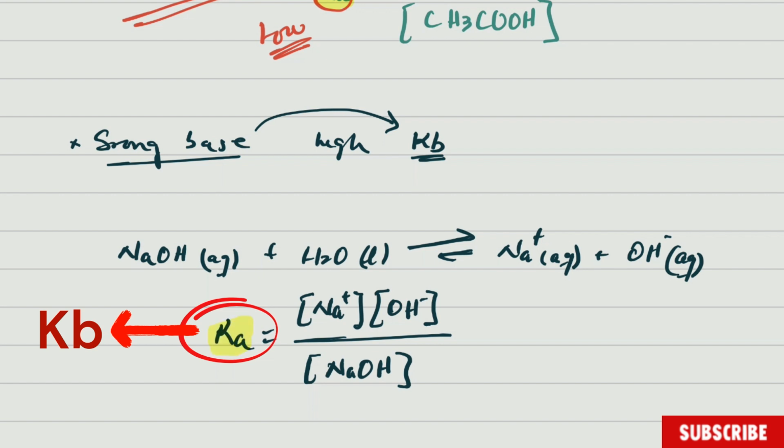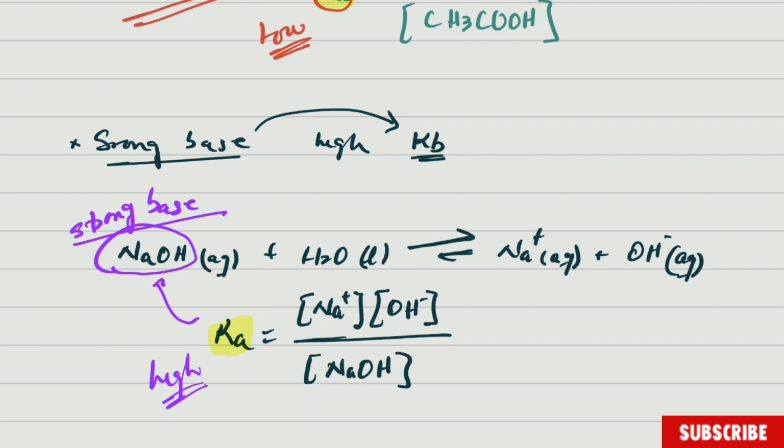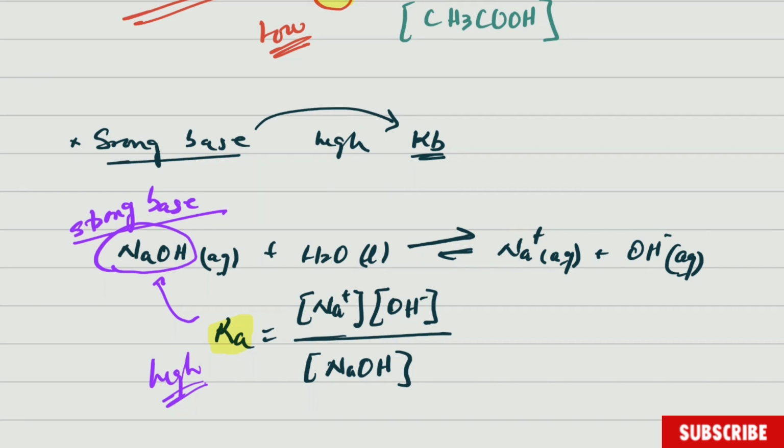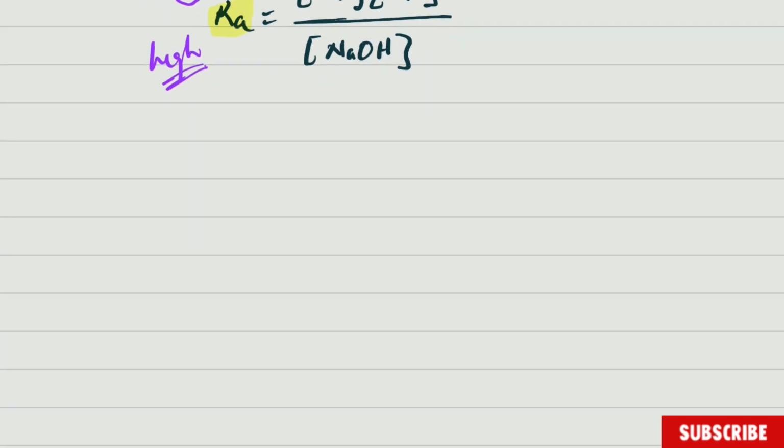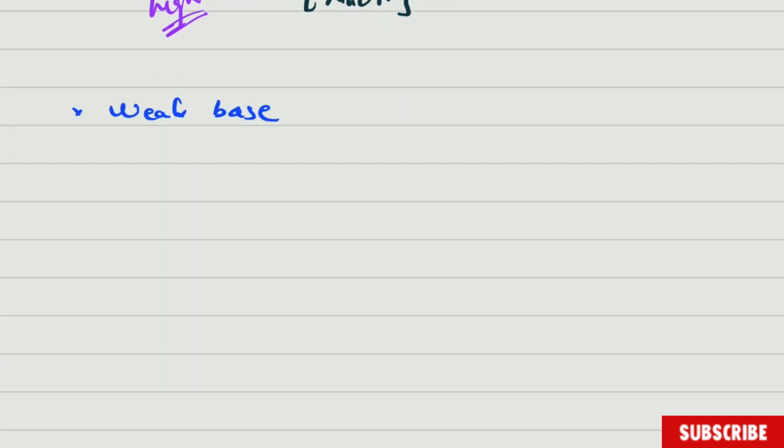Here we need to know that this Ka is high, which means that this one is a strong base. Alright, so that is one example of a strong base. And then we can now have a look at a weak base, guys, but everything is the same. We repeat practically the same idea here. Now, for the weak base, same story.